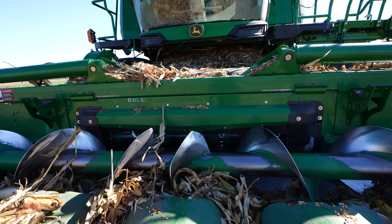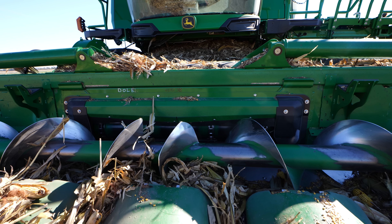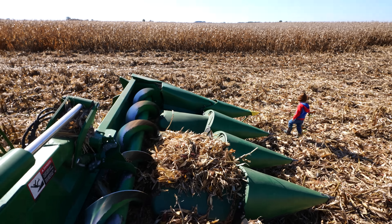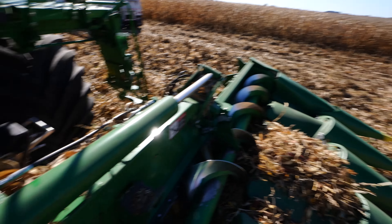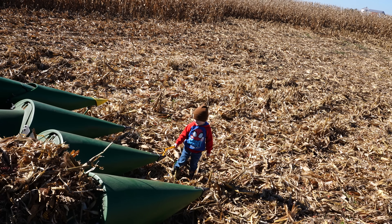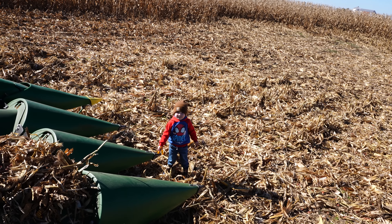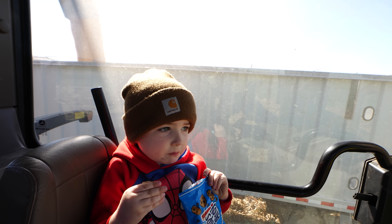Dad thinks the feeder house chain has actually jumped and it's in some kind of a bind. I stayed here at the field because Lenny's with me — I'm keeping an eye on him while his mom takes Graham to a routine visit at the doctor's office. He's helping supervise with me. I was crawling around looking at things. It's hard to get anything done when we're always broken down — at least we've got mini cookies.